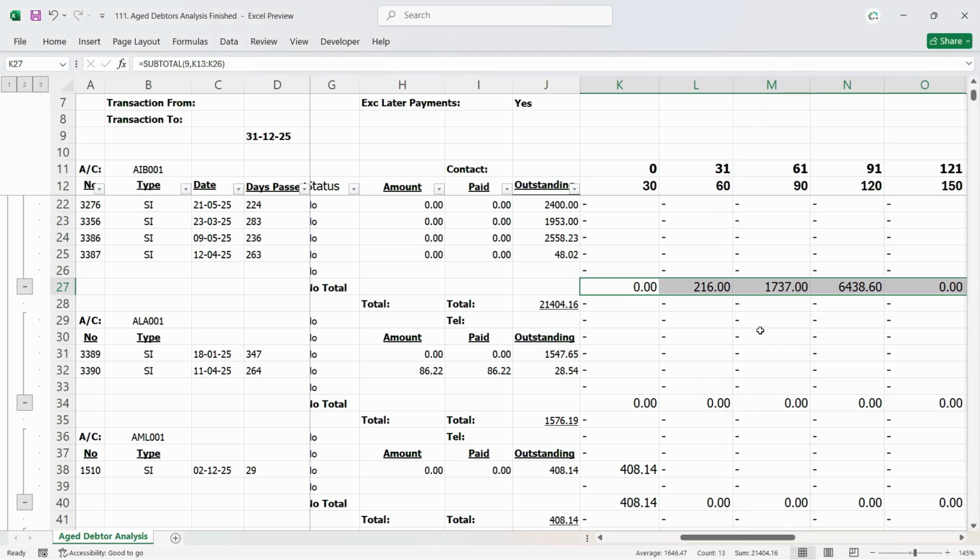In the next video, we will see some advanced techniques of automatically formatting all this data to make it look professional. So just try this by yourself and I will see you in the next one.